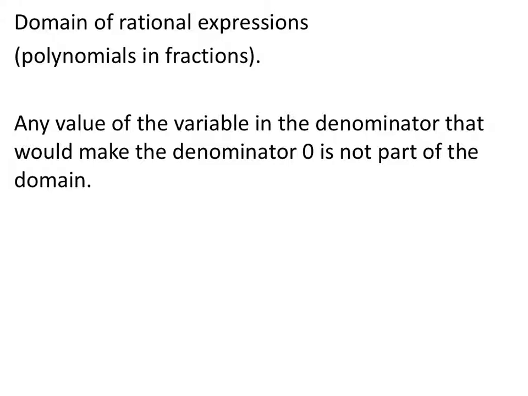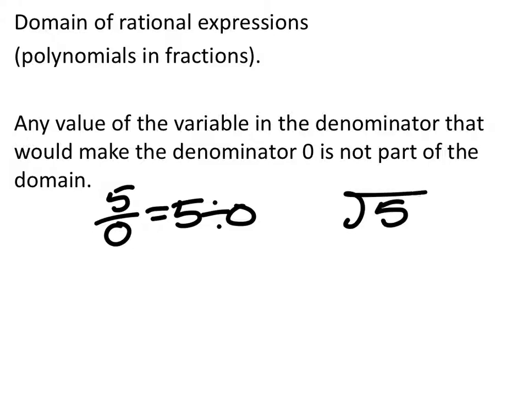So for the domain of these, and we've kind of gone over this, for the denominators, we cannot have denominators of 0. Just as an example, if we were to show this with numbers, 5 divided by 0 could be written as a fraction like this, but if we did long division, it's really 5 divided by 0, and how many zeros go into 5? Well, there's really an infinite number of them, which is why we consider it undefined. And that's why we can't have denominators that are 0.